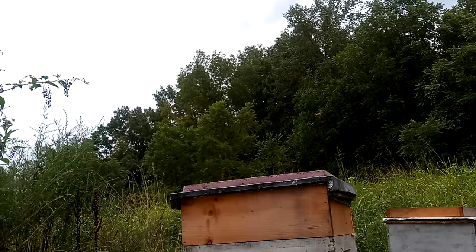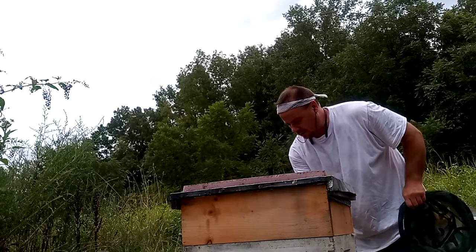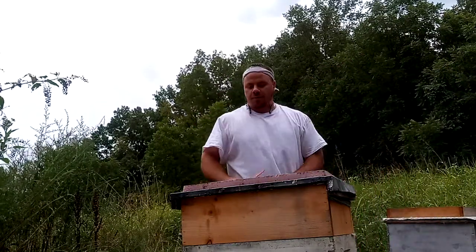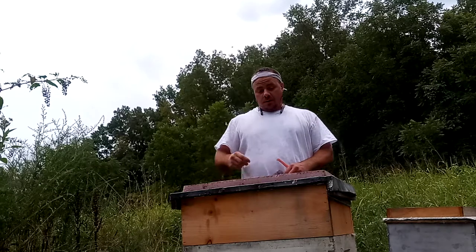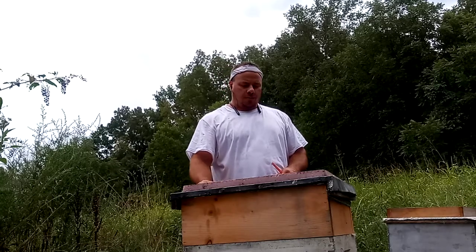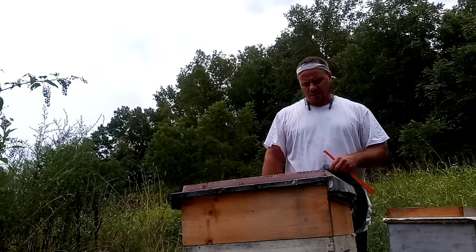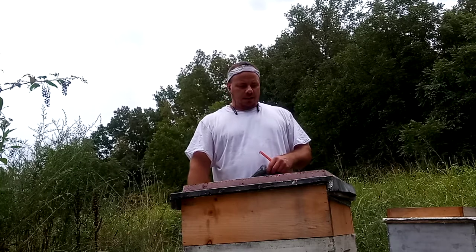What I do is, about this time of year, I know that my hives need to be well nourished. These are the bees that are going to be raising my winter bees, so I want them well fed and healthy. You should have your varroa mite counts knocked back by now, and you're either starting your fall flow or maybe you're not getting a fall flow. The way I determine mine is going to be different for everybody's area — some of this you're just going to have to learn your season and your local flows.